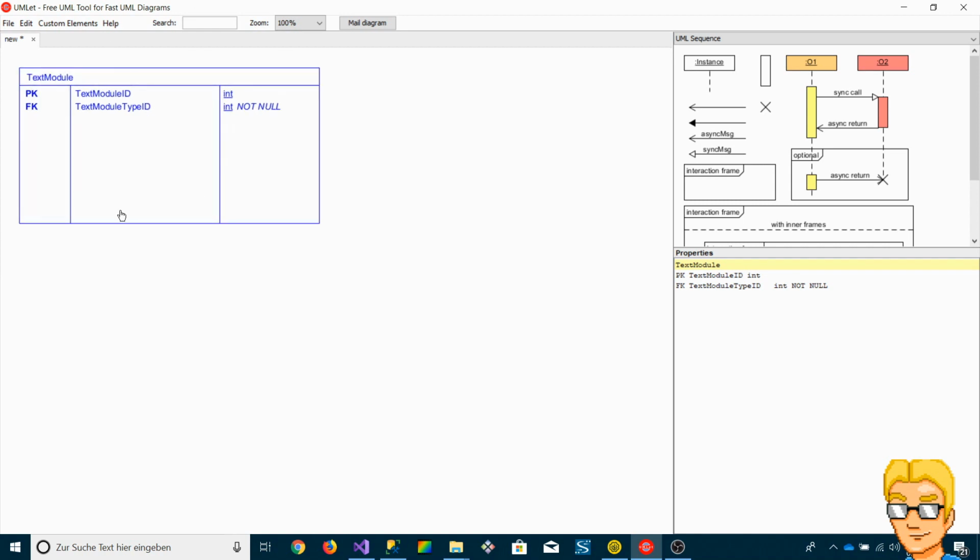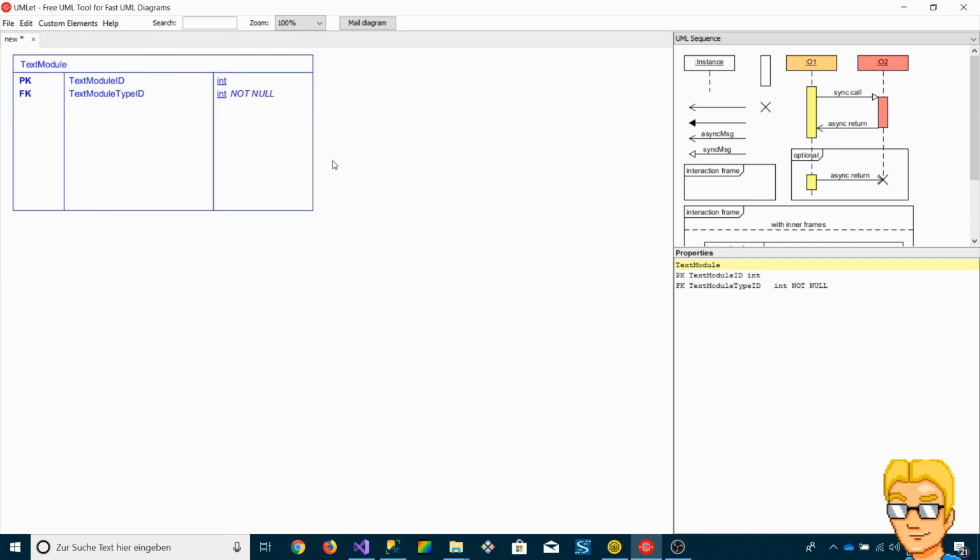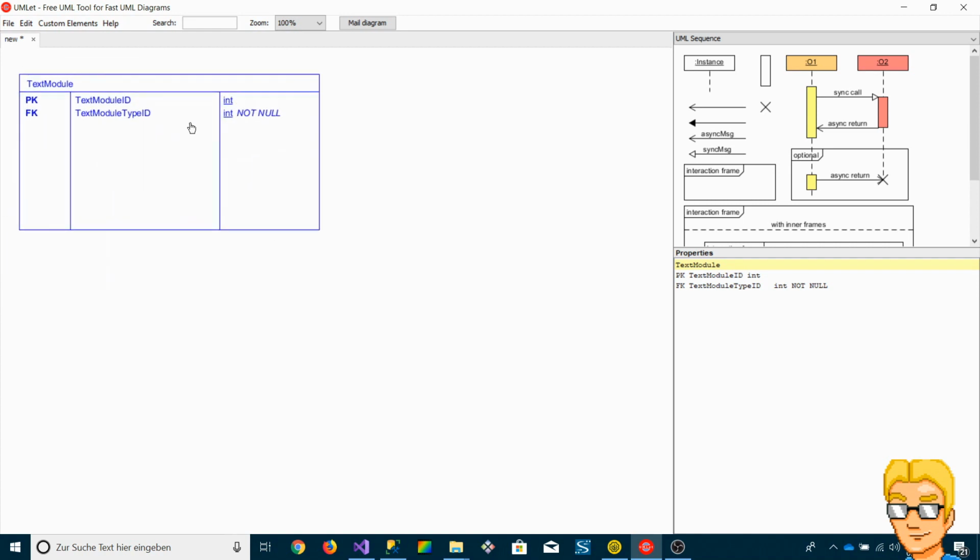They're actually not included out of the box, but if you want to use this tool to create entity relationship diagrams, you can still use it perfectly fine without a custom plugin. You can easily recreate this design with just the out-of-the-box elements. But I really like that you can create your own elements. So let's clear this and think about what kind of tables we need and what data they need to store.